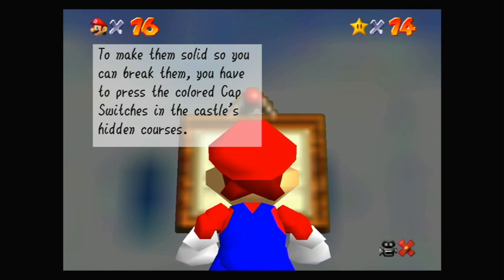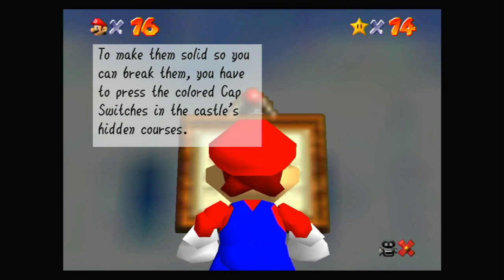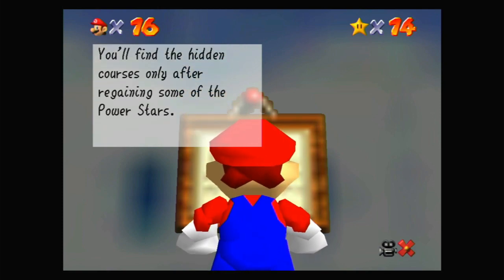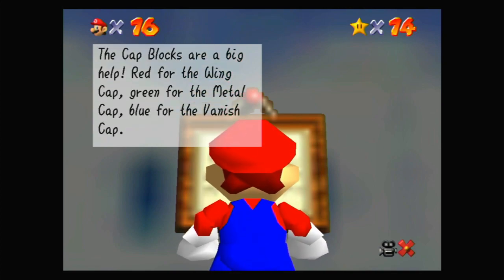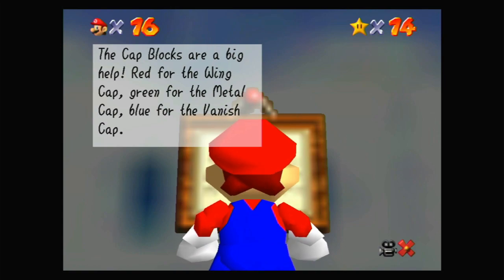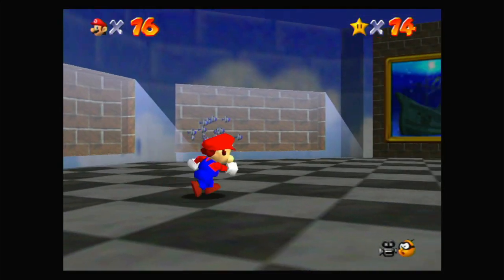So you can break them, you have to press the colored cap switches in the castle's hidden courses. You'll find them hidden. Yeah, I have to find the hidden courses only after regaining some of the power stars. The cap blocks are a big help. Red for the wing cap, green for the metal cap, blue for the vanish cap.